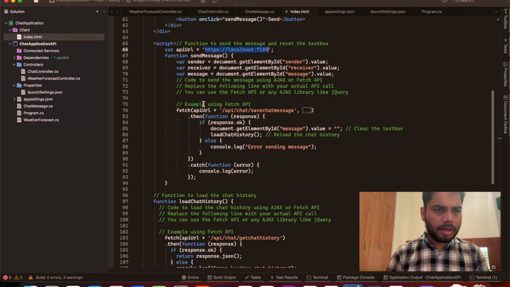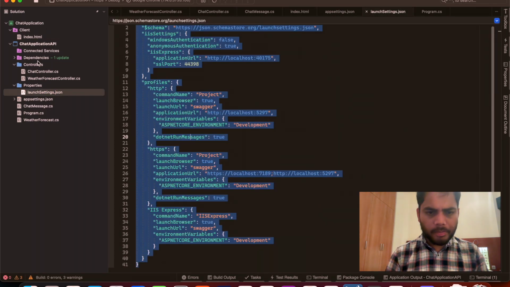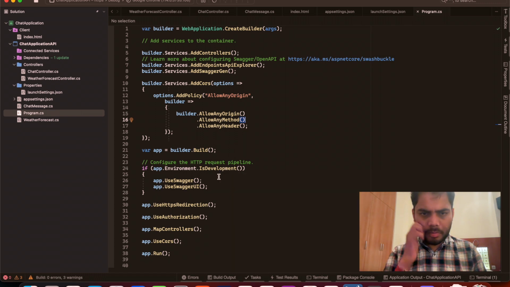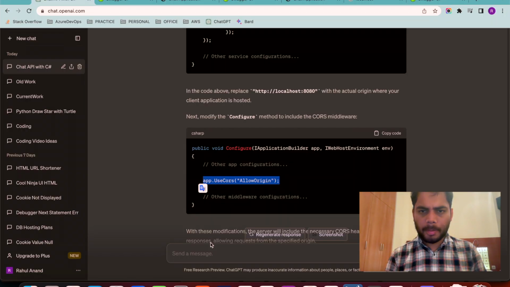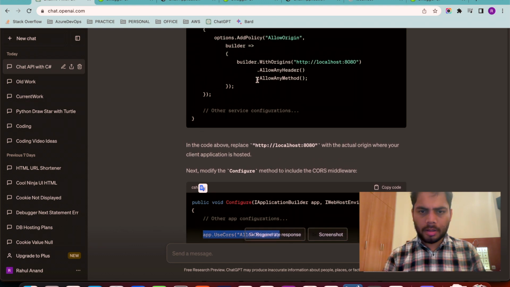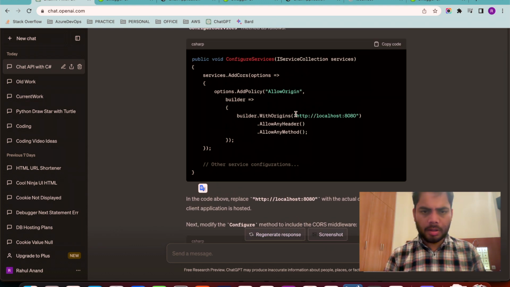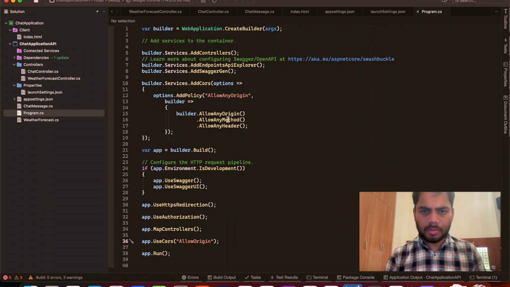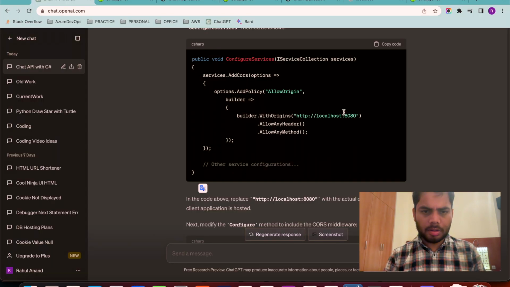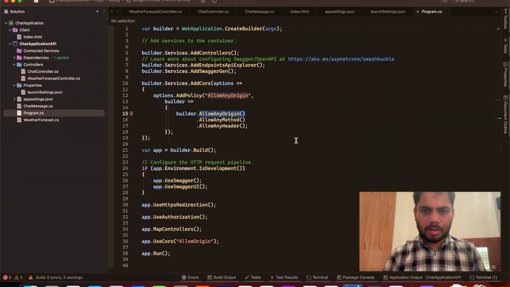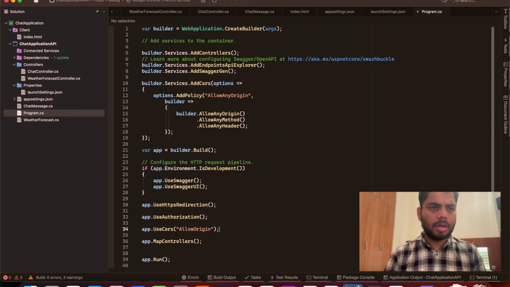I think I already did it. Okay, I already said allow any origin. Then what is the issue? Let me just check whether it is working. It should work now.